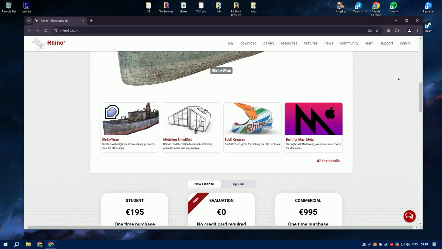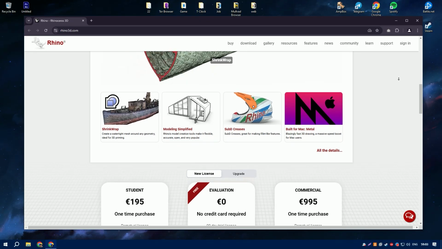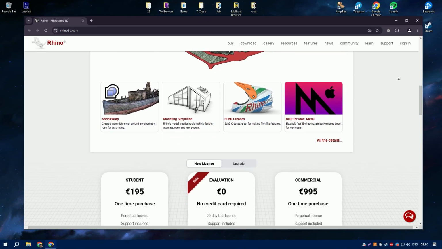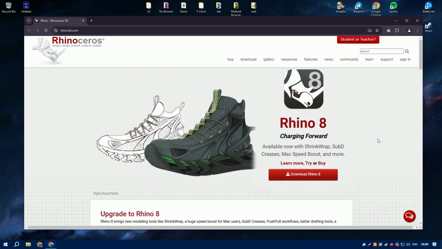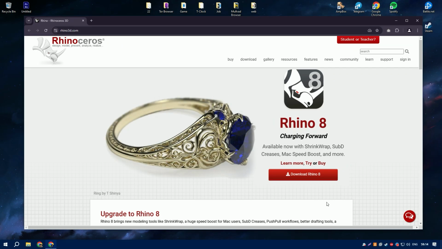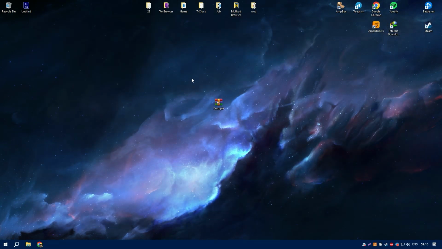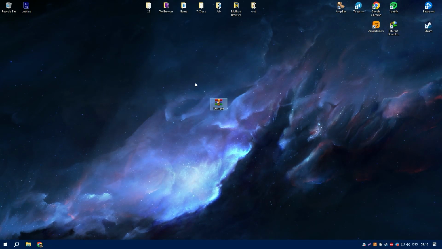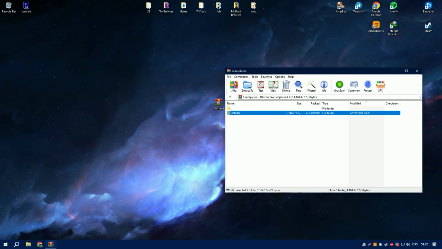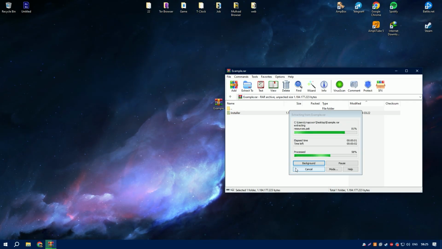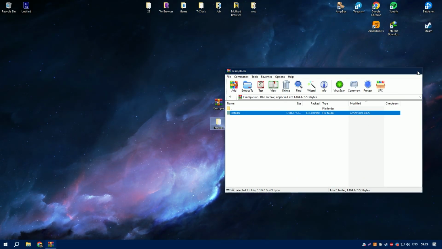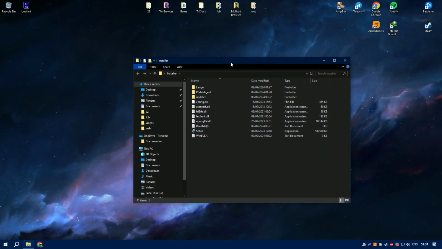Another significant advantage of Rhino is its extensibility through plugins. Grasshopper, a visual programming language integrated with Rhino, has revolutionized parametric design, enabling users to create complex algorithms that generate sophisticated forms and automate repetitive tasks. This makes Rhino not just a modeling tool, but a powerful platform for computational design. Additionally, the active development and frequent updates ensure that Rhino stays at the cutting edge of technology, incorporating new features and improvements that enhance its functionality and performance.